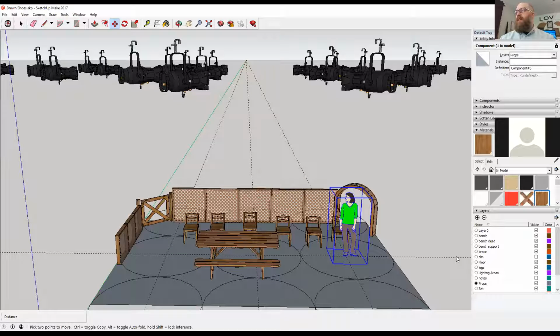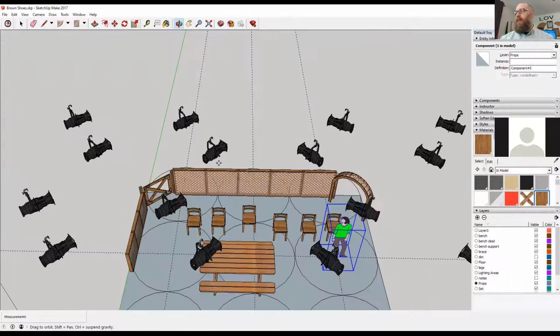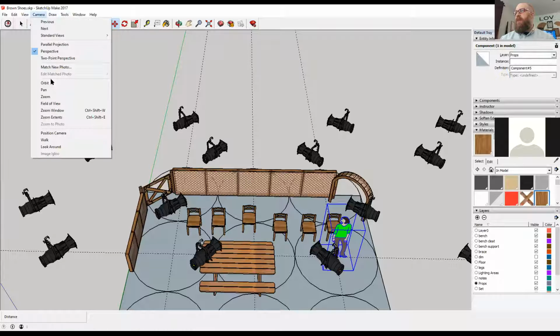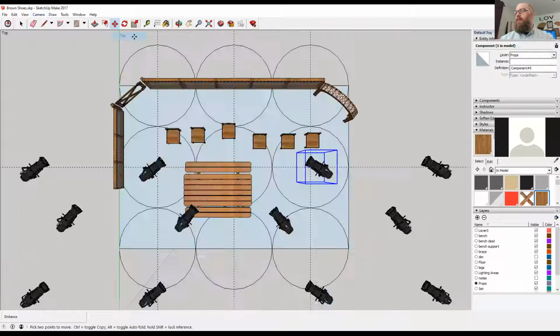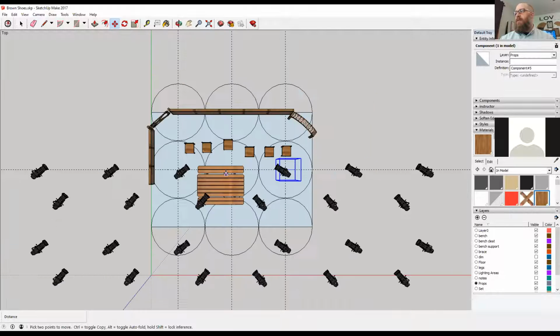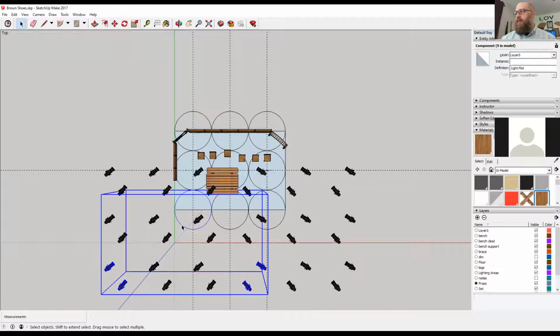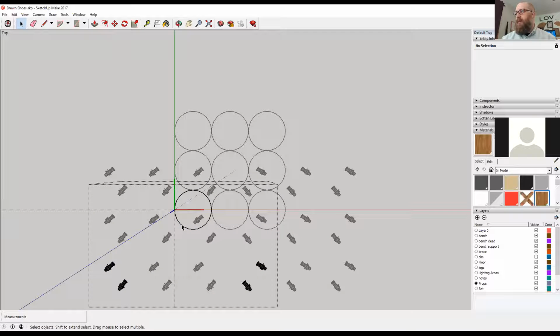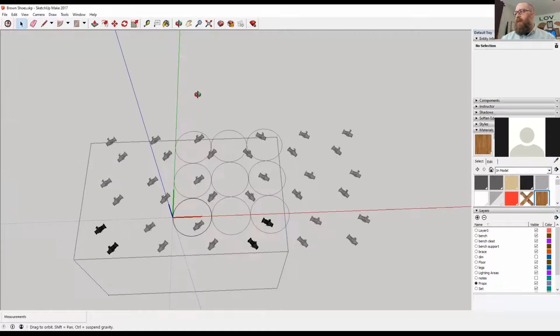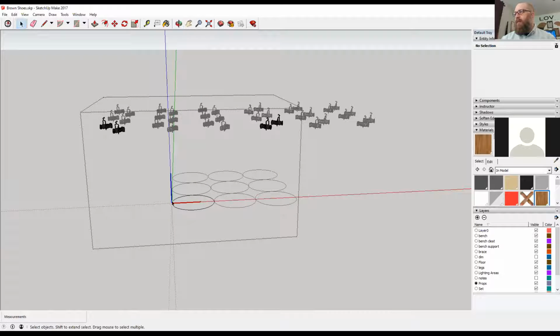We're able to translate that into where our lights would go. So I'm going to grab the camera, look at it straight down and zoom out. The way I arrived at this is, if I come in and select one of these lighting areas, what I did is I created our lighting area circle.